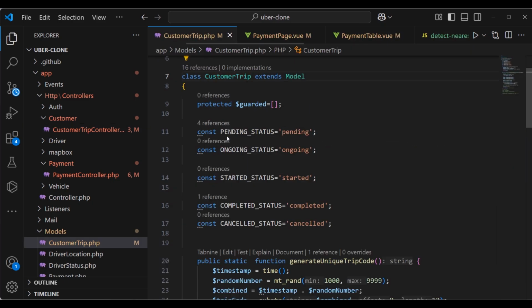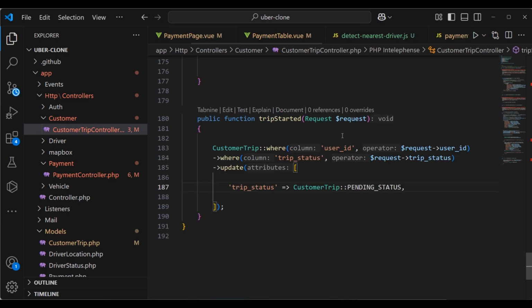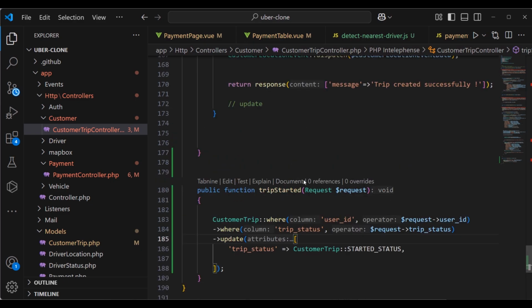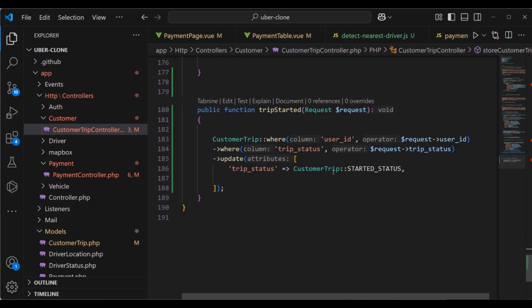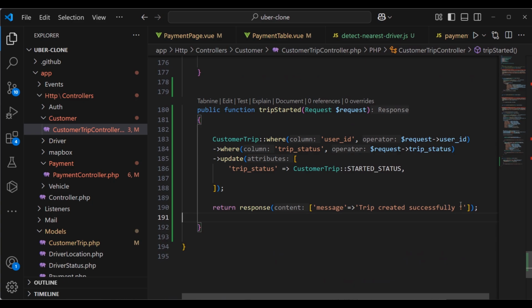I'm gonna copy the started status, and then we're gonna pass it here like this, and we are going to return a message here. We're gonna say trip started successfully.